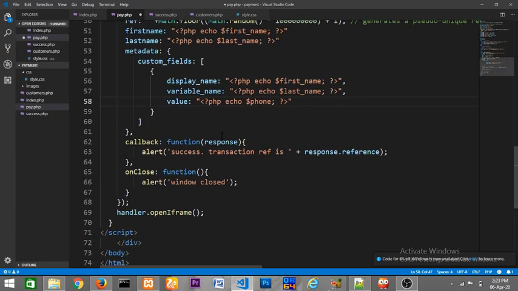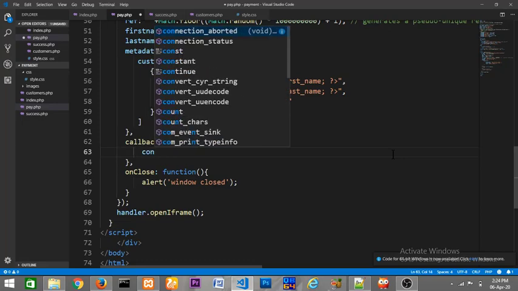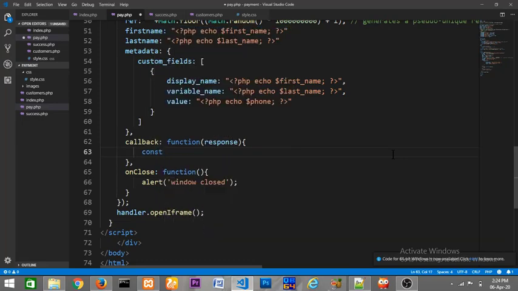Then this place where it says alert, we can actually take away the alert and do something more meaningful for us there. So we can create a variable. To create a variable, we can just say const.